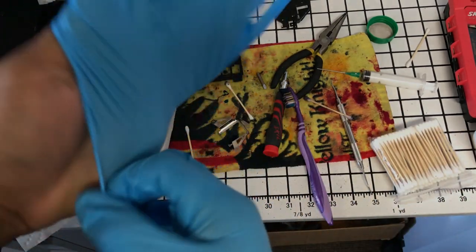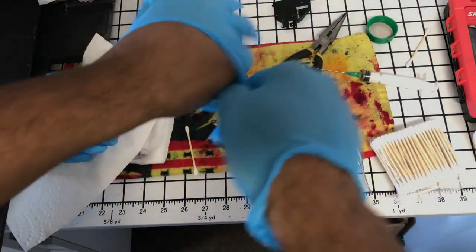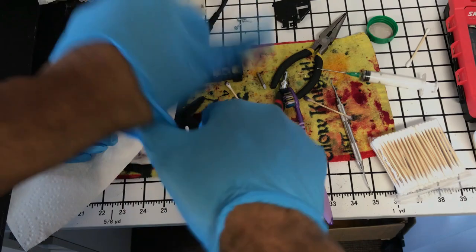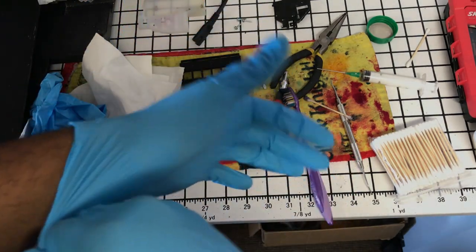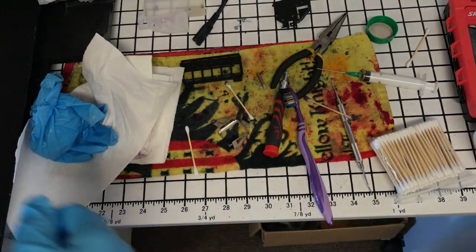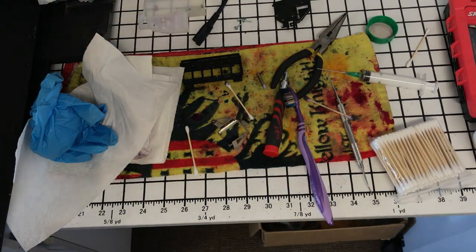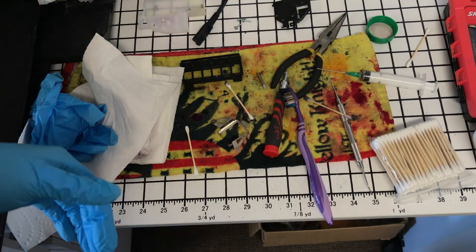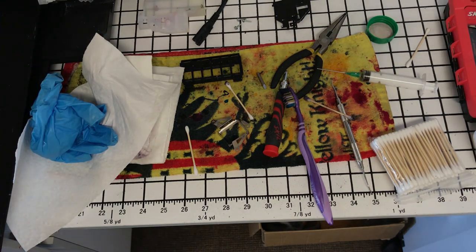And then when you're taking the stuff apart, make sure there's no static in your body. You know, when people start removing ribbon cables and stuff like that to replace their print head, they may have static electricity buildup, and then it fries their board. So that's what I wanted to mention to you guys about doing something like this and you becoming an Epson technician without the training.